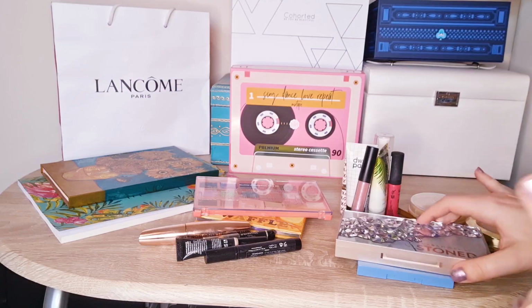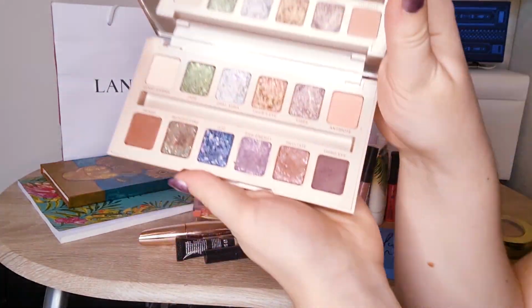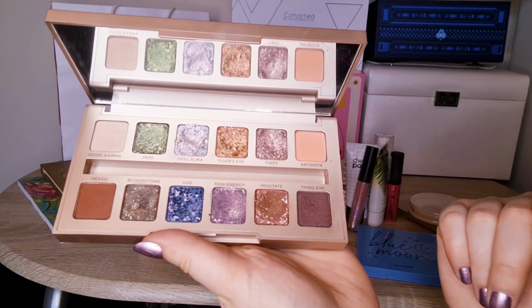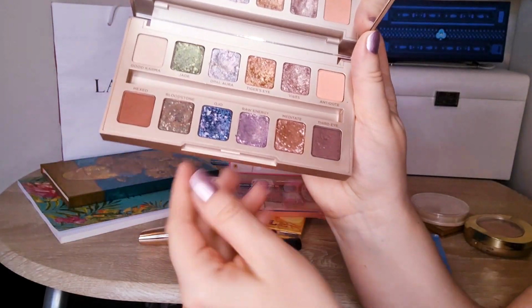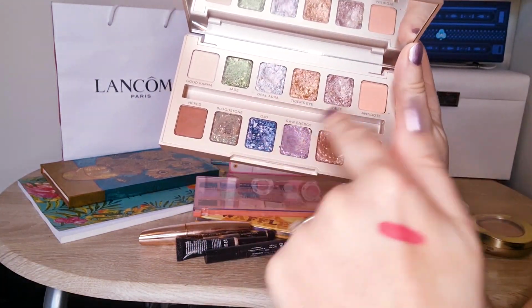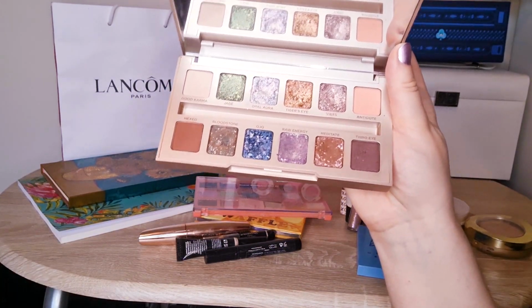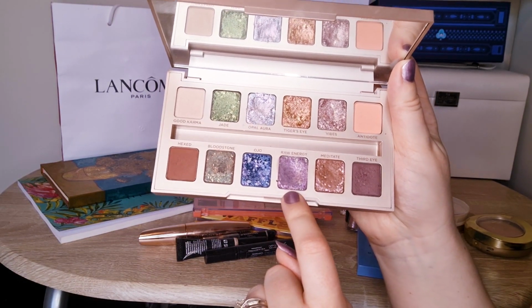So starting over here, the Stoned Vibes palette from Urban Decay, I'm going to roll it out. I have changed my mind about it though, because if you saw my last video, I picked it out because of Sarah Rose. She said it was her favorite palette. I disagreed with her, but actually in the last couple of weeks, I really enjoyed Vibes, Meditate, and Raw Energy. I haven't touched any of the others, but I really enjoyed those on their own. I found them to be actually really workable and very pretty, especially Raw Energy. I thought that was really pretty on the lid.